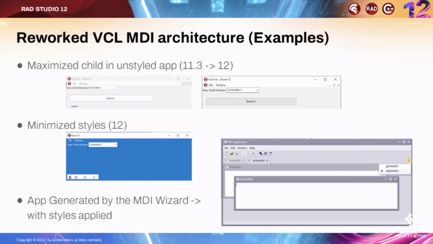MDI is a very old-fashioned UI. I know a lot of customers still use it. Their customers want to use it. They're used to it for 20 years. Why change? Rather than changing and getting rid of MDI, what we are recommending is not only to adapt MDI with these new cleanup features, but also move towards a tab architecture. And this can be done by mixing MDI and tabs.